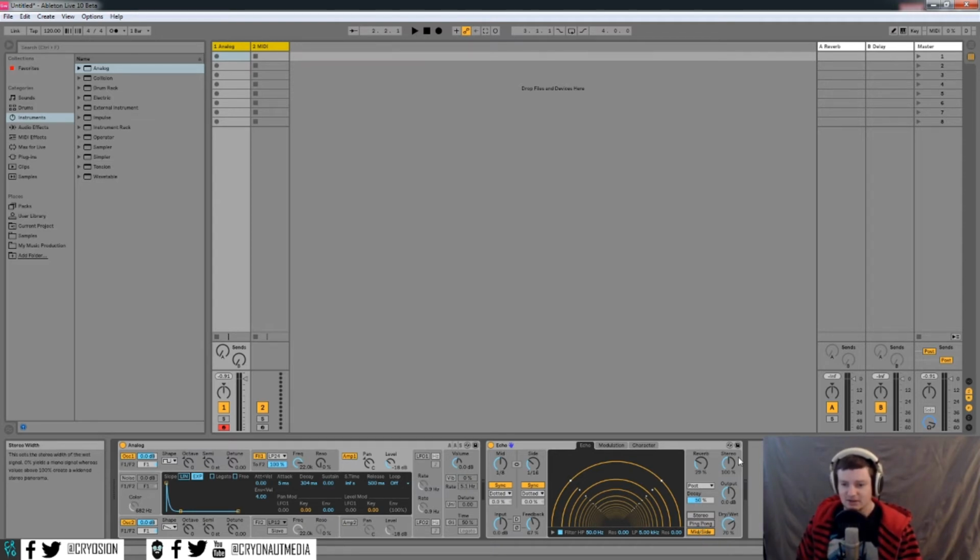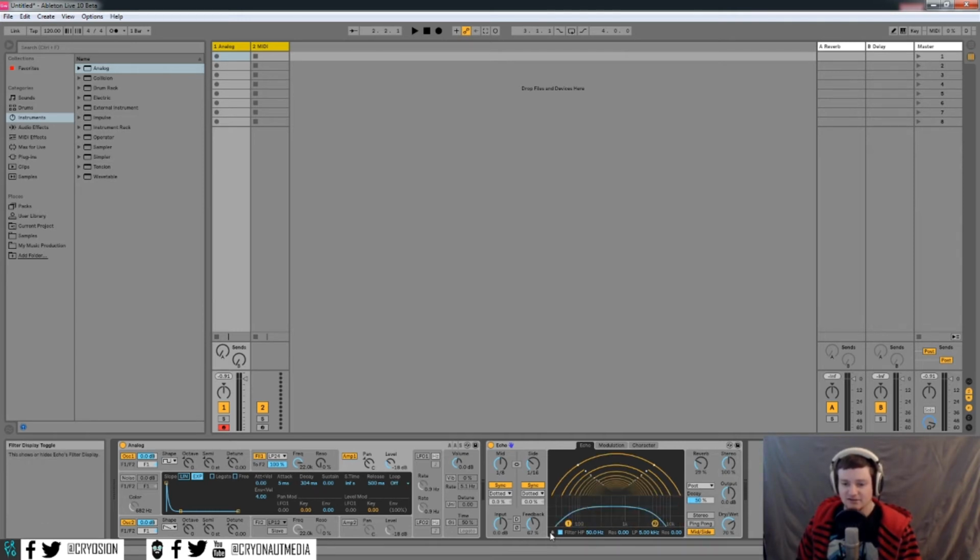And then finally over here we have the stereo. Again, how much width it's going to have overall as a sound, not even paying attention to anything you're doing in here. Your output, how loud it's going to be going out of the device. And then your dry wet knob, which again is how much of the affected signal here is going to be output versus the signal that came into this device, so the dry sound.